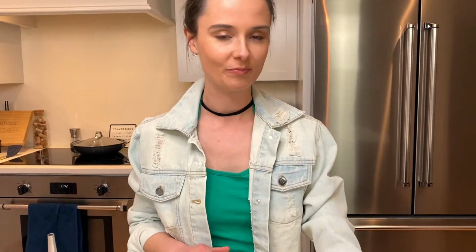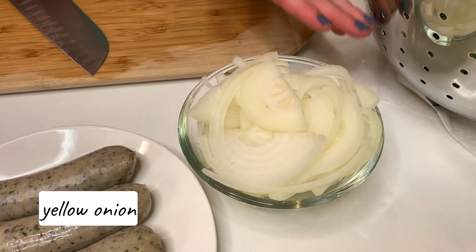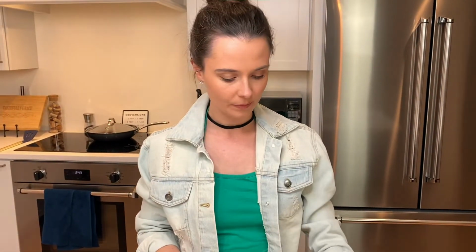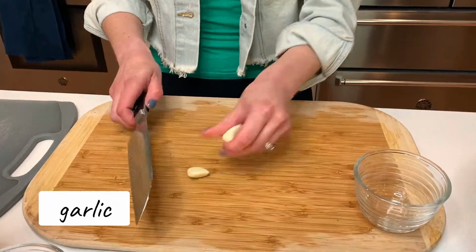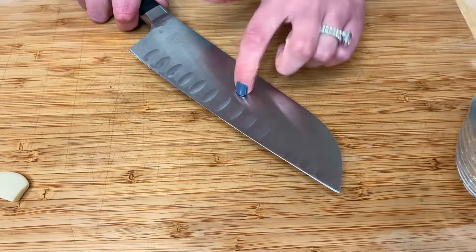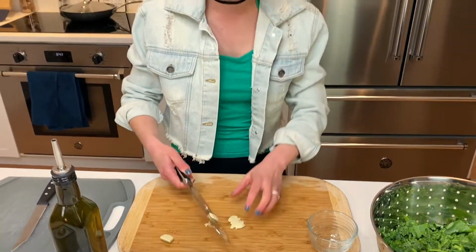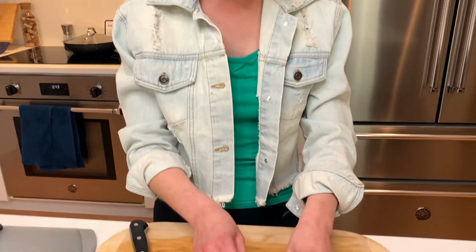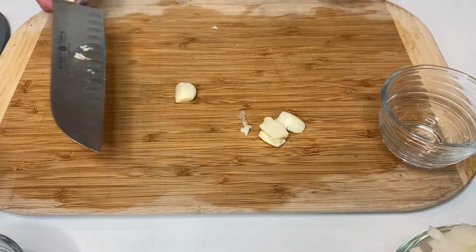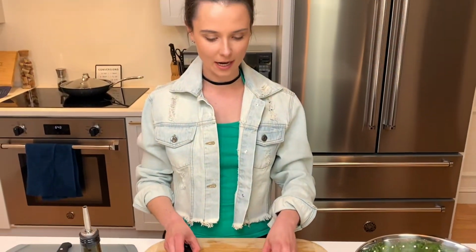Broccoli rabe aside, and it's time for our onions. I pre-chopped some yellow onion here into nice thin slices, and I'm also going to chop up some garlic. So I have 2 fresh garlic cloves, and what I like to do with my garlic cloves for this is just give it a good smash. So you're gonna put your knife right on your garlic clove and get your anger out just like that. And it'll crush your garlic and leave it in kind of rustic big chunks, just like that. That's how the Italians like to chop their garlic. It really releases all the flavor, but still keeps some of that garlic intact.